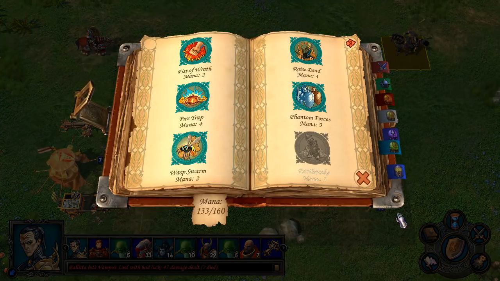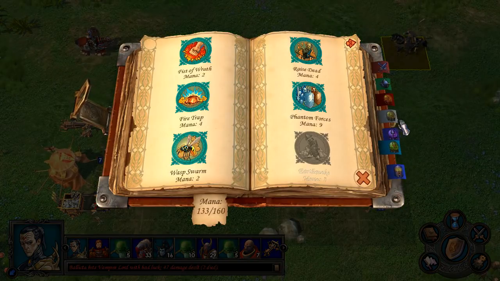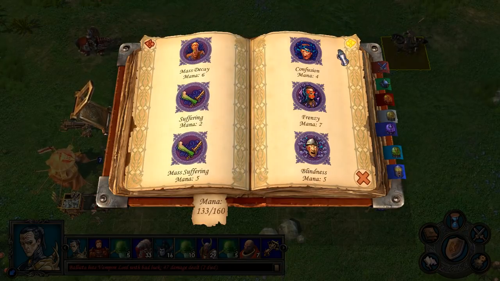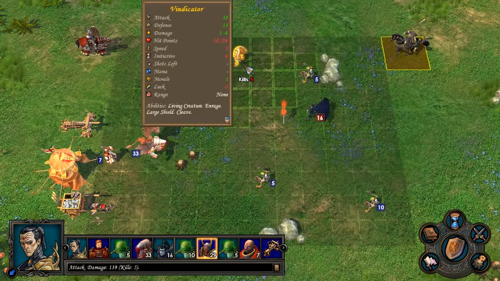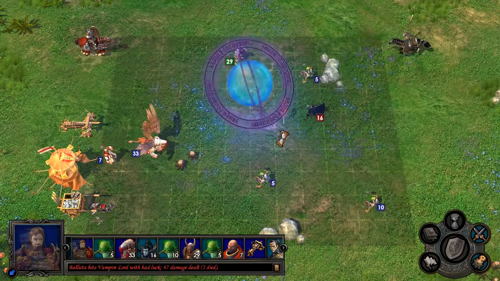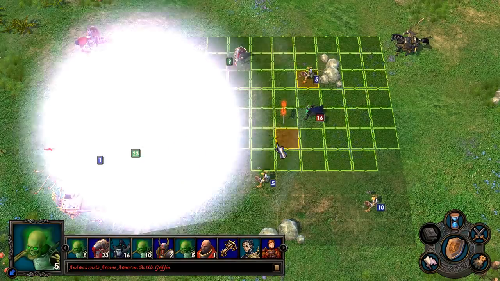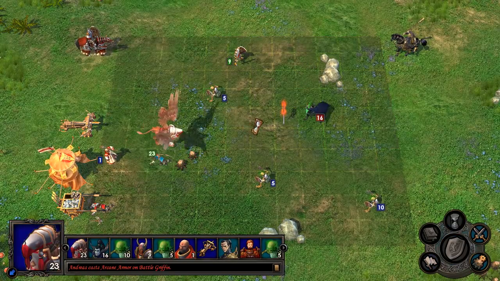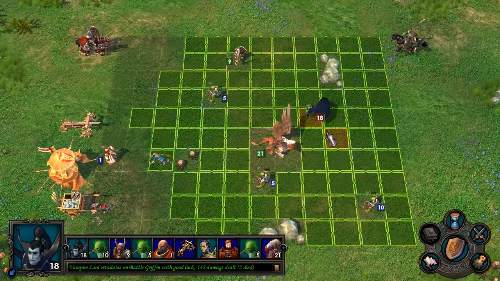Really? You wouldn't. So let's try some more Curse of the Netherworld. 500 and they have 600 something. Okay, one more curse. Excellent. Arcane armor. Sure. Why not? Yeah, that hurt. We get 5 back.